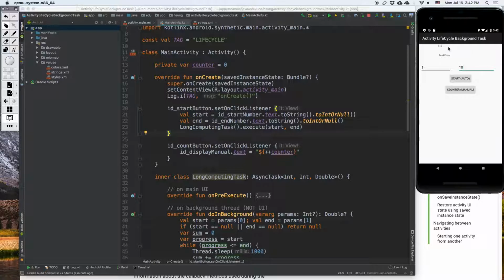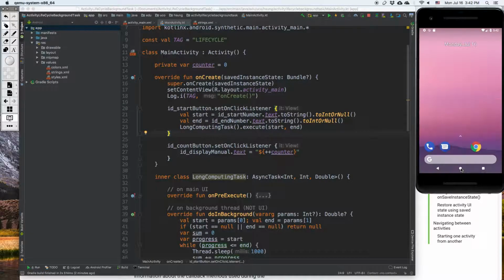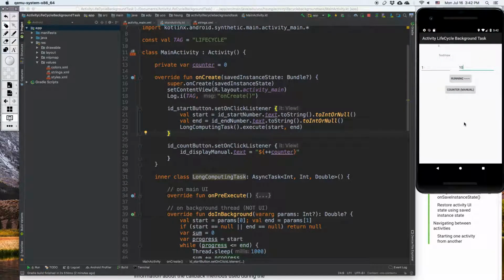Then it's all done. Which means even if I push this main activity on the background, it continues to run on background. So let me try again. Start it. 1, 2, 3, 4, 5, 6, 7, background, 8, 9, 10. So you can see that it is running even if I push the activity onto the background. This may be sometimes what you want, but sometimes you may not want to do so.